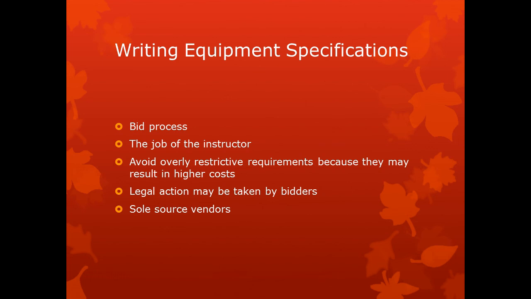But I keep getting back to, don't be afraid to go get something that you think you need and that your advisory committee thinks you need and can afford. And that's the key: you can afford it. Some legal action may be taken by bidders. Well, let's face it, if company XYZ is getting all your business and ABC is not, they could take some legal action on us.